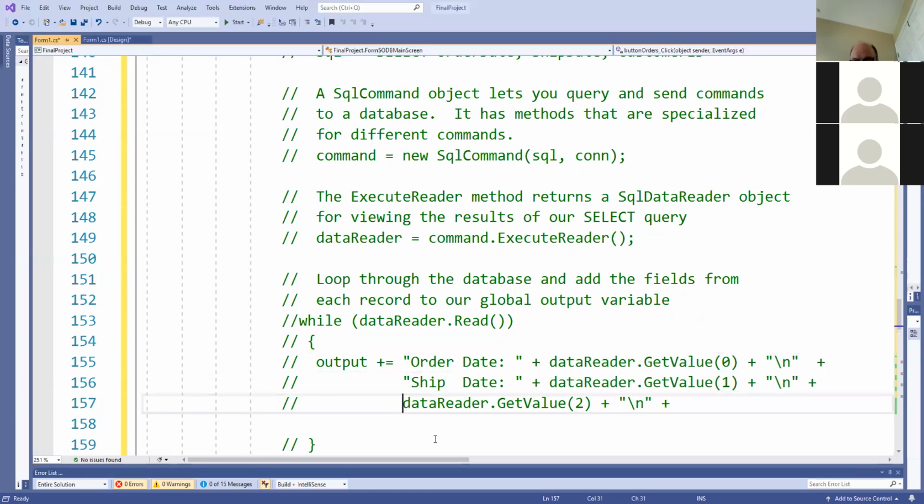And the last thing here will say like customer ID. All right, something like that. Plus.